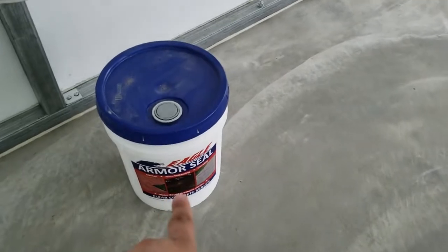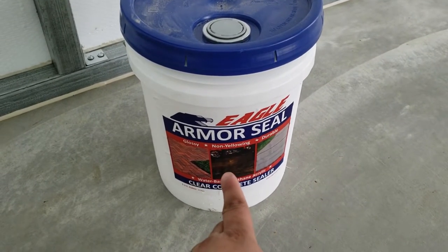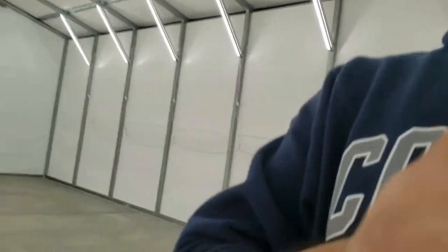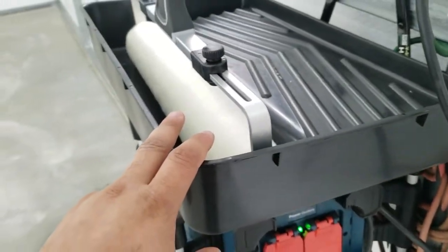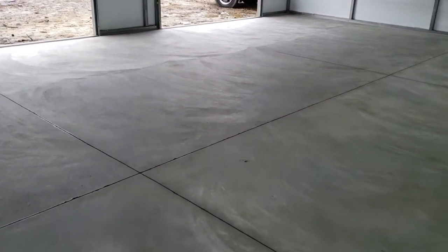This one five-gallon bucket is supposed to be enough to do my entire garage, which is 1,200 square feet. And it only costs — I think it was $175. So we're just trying to get this thing done on the DIY approach. If I can find a way to do it a little bit cheaper but get similar results, if not better, I'm going to try it. I did have to pick up an 18-inch roller, and I'm going to apply this entire coating with the roller. I have seen other people use sprayers and whatnot, but I think I can get this thing done with just the roller. So I'm going to go ahead and get started.